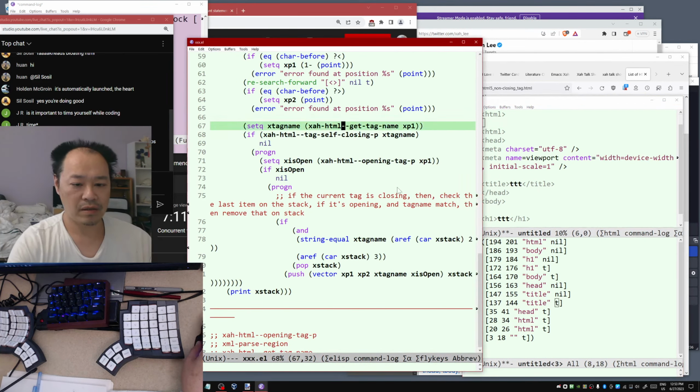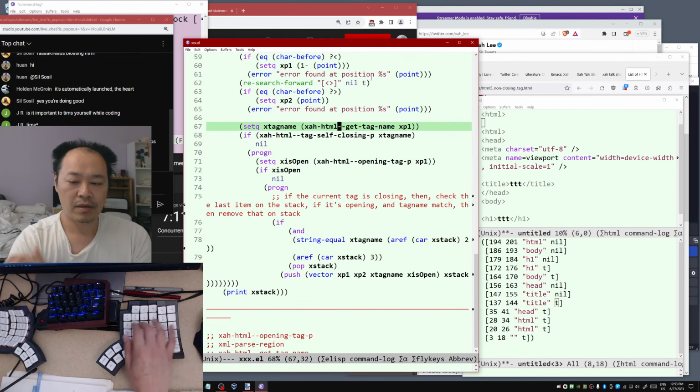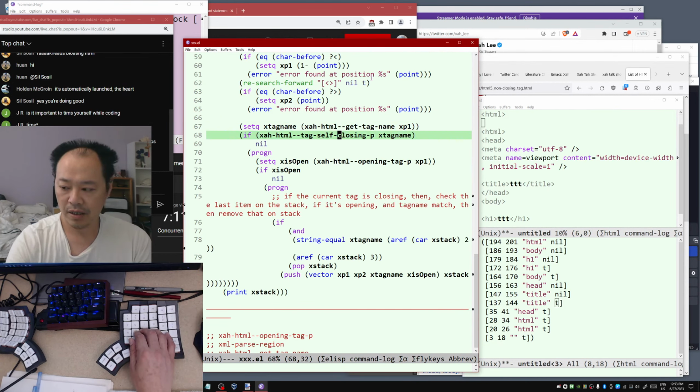We get the tag name, then check if it's self-closing. If it is, do nothing. Otherwise, check if it's an opening tag.